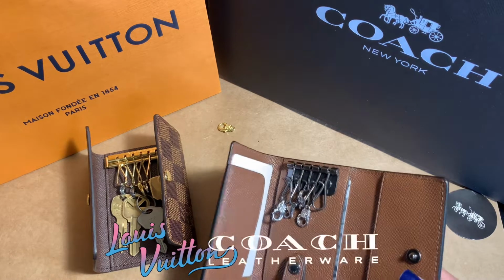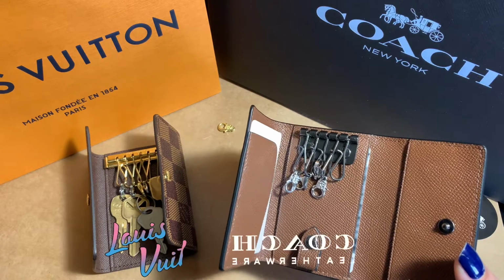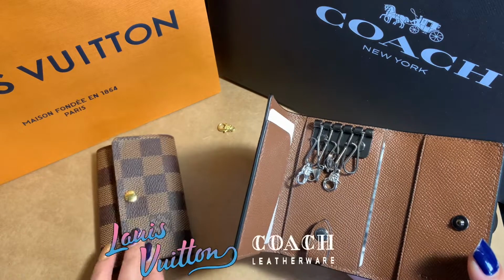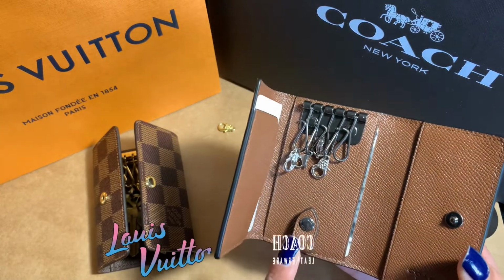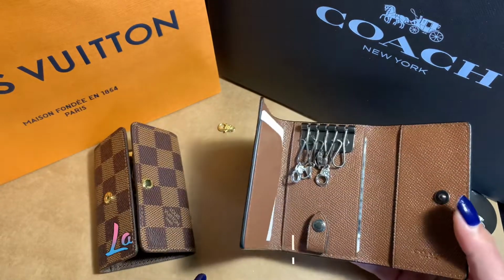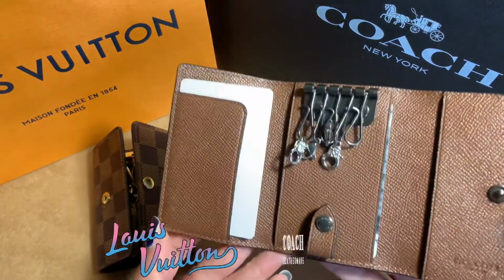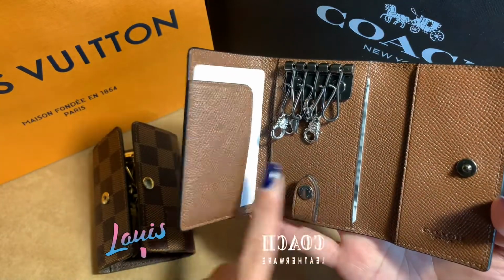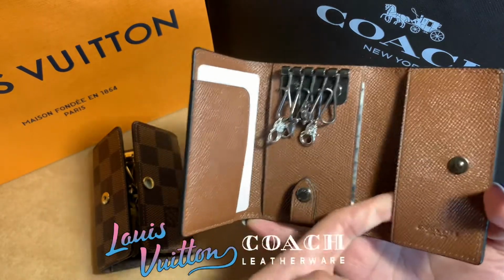So guys, if you are somebody that is looking for a key case and saving your money for the Louis Vuitton, I think this is the perfect alternative for now until such time you're able to save your money and get the Louis Vuitton. Okay? So I would definitely suggest this. By looking at it for $29, you could put 2 cards in here. And also it has another pocket. You have an option how you're gonna use that one.